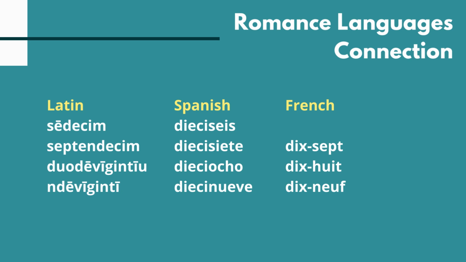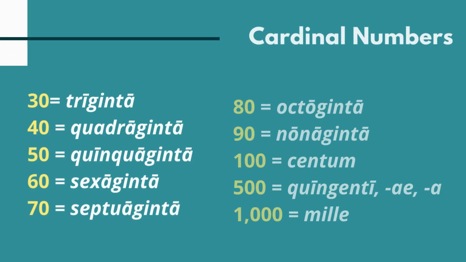2 from 20, literally. And this is a good place to pause and understand that at some point, they were doing 10 plus 8 and 10 plus 9 in Latin. It just wasn't quite as popular. And so the one we see much more often is this subtraction element. But again, if you can understand the Latin, you're going to be totally fine with Spanish and French. So it's always a good place to just pause for a minute and see the connection across the Romance languages. Okay, so back to the cardinal numbers.